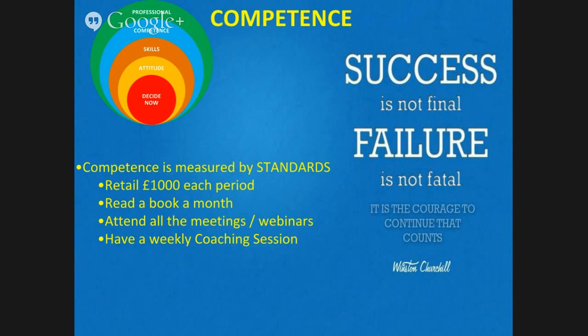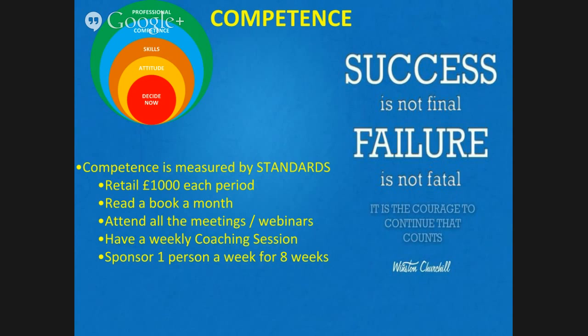Some people don't call it coaching. Some people just say, you know, get together with your sponsor, but have them look over your business and make sure you're on track. But it's a competence standard. Sponsor 1 person a week for 8 weeks. This is one of the competence standards we have within our team. Sponsor 1 person a week for 8 weeks is a competence standard.